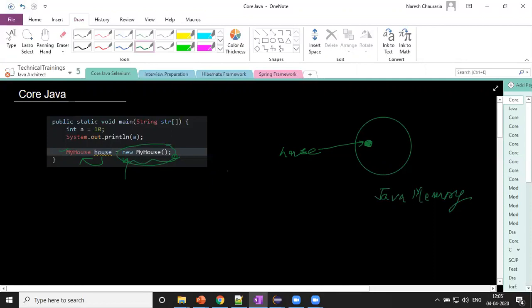So what is a class? A class is a blueprint or a template. Initially, it does not occupy memory, as you can see in Java, wherein once you create an instance of that particular class, you will see that an object is created here, and basically the variable will be pointing to that particular object. And this is also known as a reference to that particular object.